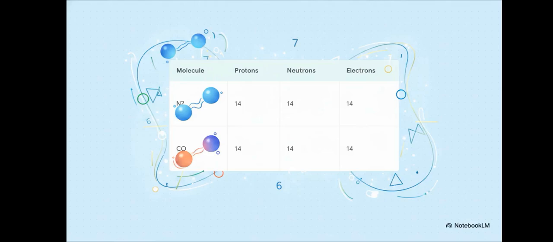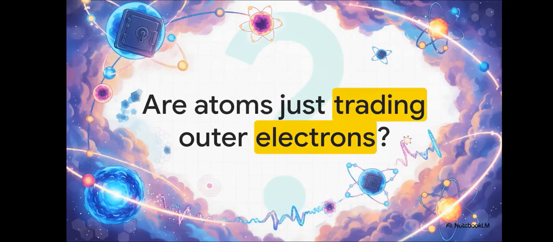2 completely different molecules with radically different chemical behaviors in the real world happen to share the exact same underlying subatomic math. It's honestly just an incredible coincidence of nature. Which brings us to a final provocative thought I really want to leave you with today. We've seen firsthand that the inner vault remains tightly locked, but those outer electrons? They are constantly in flux. So I pose this question to you. If electrons can come and go so easily, how much of the universe's incredibly complex chemistry is quite literally just atoms endlessly trading their outer shells to find a little bit of balance?